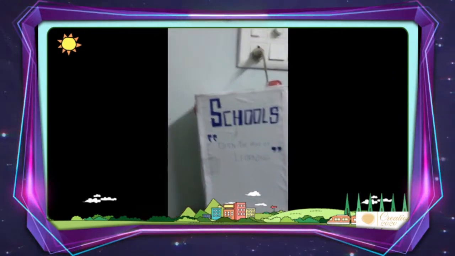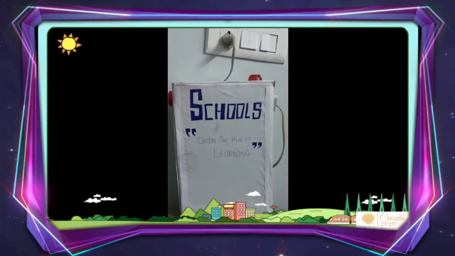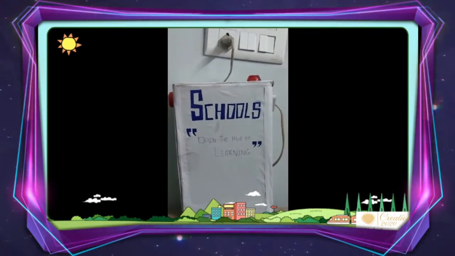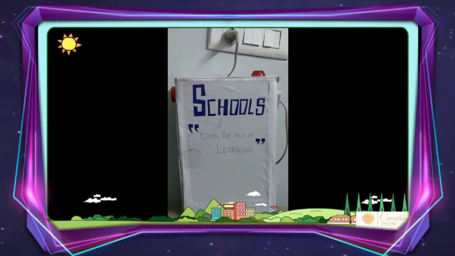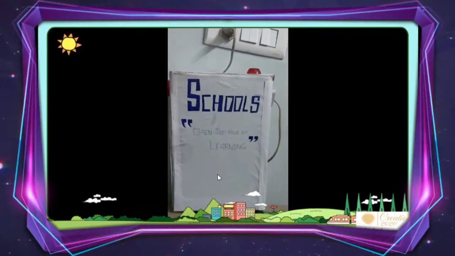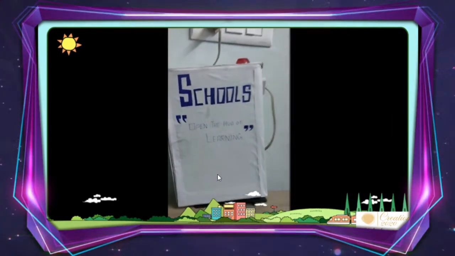And after 5 minutes, let me show you the fumes. The amount of fume in this is less, or less dense. This is because of using a high power water motor. If you use a low power water motor, then the quantity of fumes that will come will be thicker.